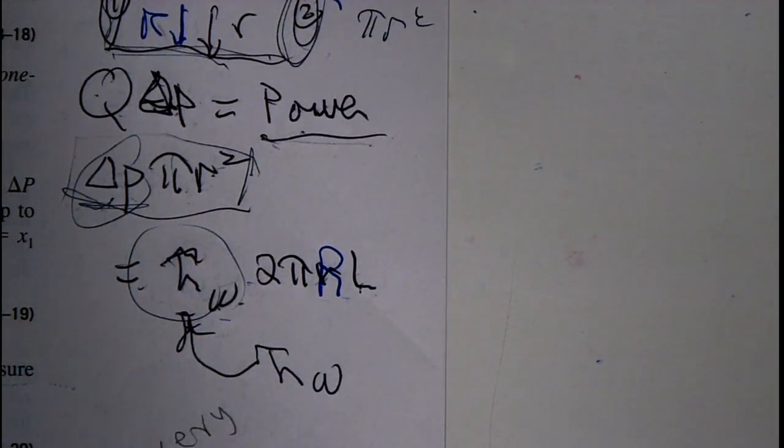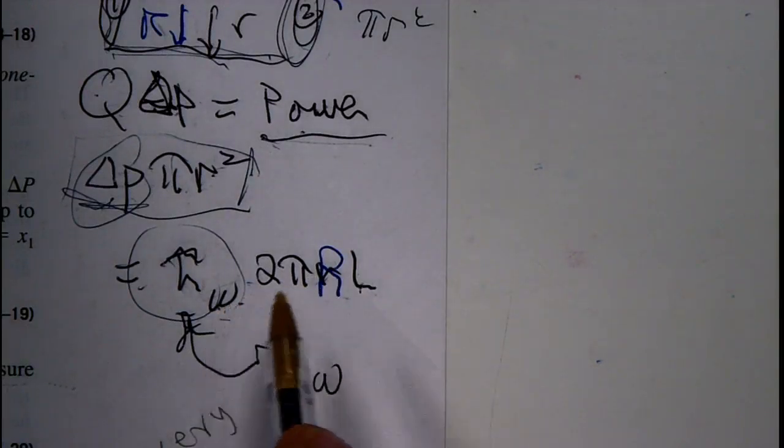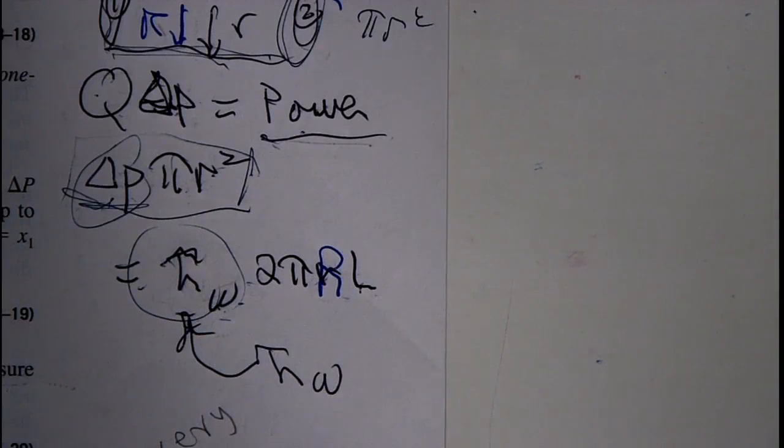If you're going to die of a heart attack, this is one mechanism. What happens is the friction gets so high in your blood vessels that blood can't get through. Let's explore that a little bit better.